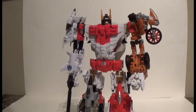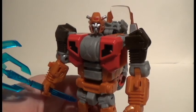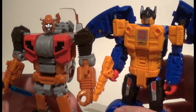Other than that, let's get into my final thoughts on Wreck-Gar. Overall, guys, I really love Wreck-Gar's robot mode, equally to his vehicle mode. He's also a decent combiner limb, as we saw. Out of all the Power of the Primes figures, he comes in like the top 5 of my favorites. Right now he's edged out just a little bit by Punch, Counterpunch.